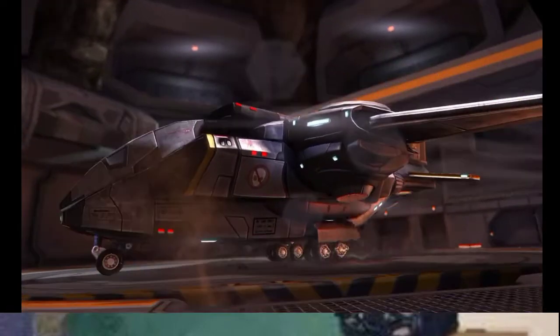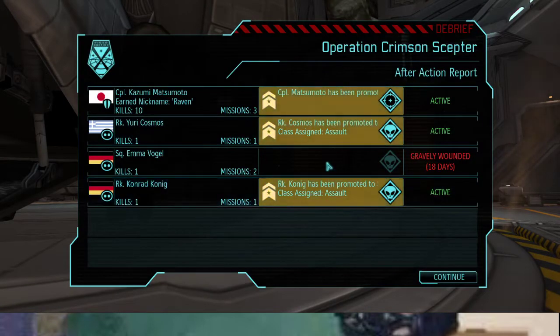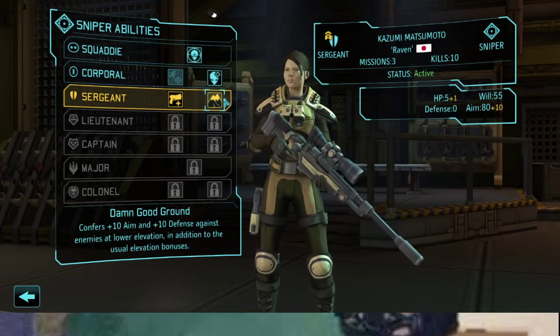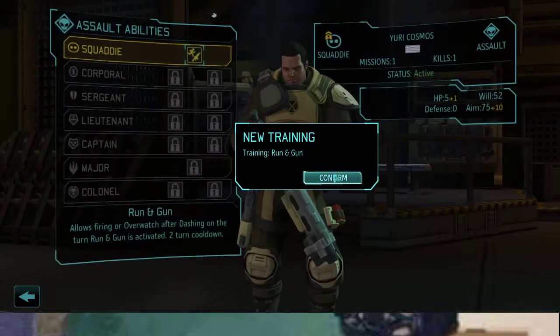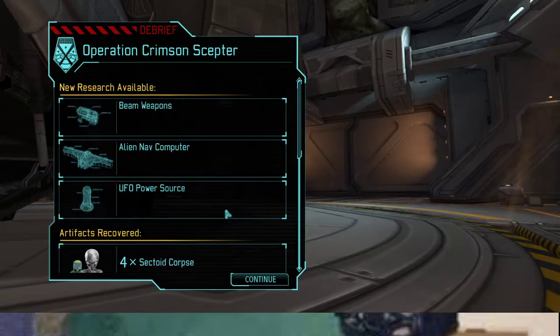Oh man, I just realized I need to focus on having everyone kill, not just my sniper. Alright. Kills 10. Is that total kills or in that mission? Because holy shit. Sergeant, damn good ground. Both of these are situational, and she has had to use her pistol. Oh, I'll just gamble on it. He's an assault. That's cool. Rad, I love assaults.